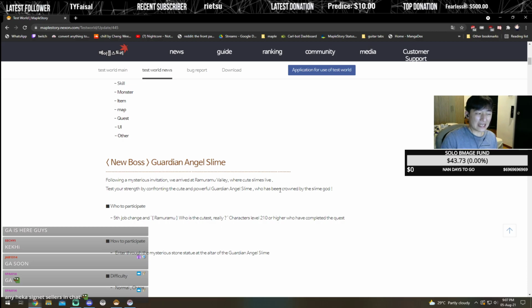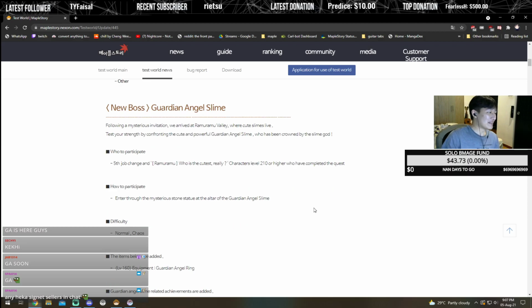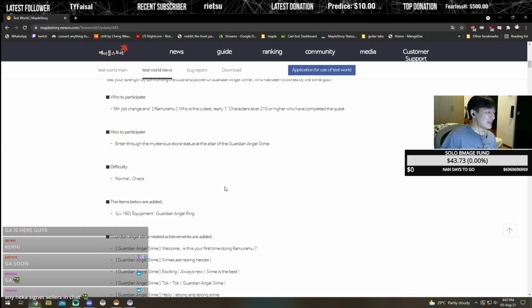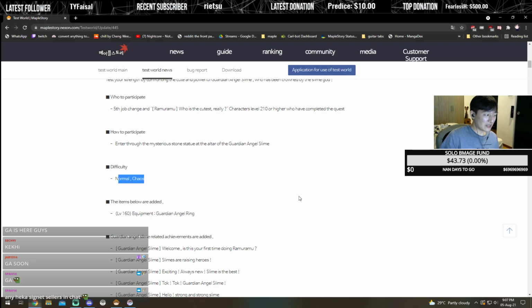I don't know anything about the mechanics. It looks quite cute, but I haven't seen any of the mechanics yet. Basically you just enter through some altar of the Guardian Angel sign. There's a normal and chaos mode, like I said, and it drops this thing called a Guardian Angel ring.